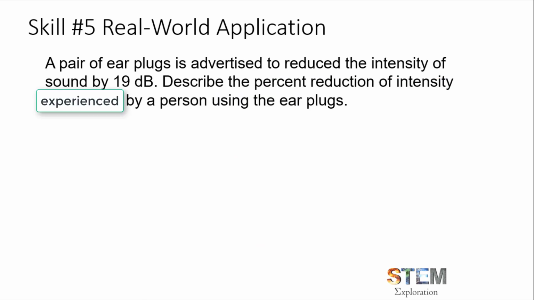Now that we've talked about this little tidbit of knowledge, I want to look at another problem and how this would relate to earplugs, because you can look at earplugs from Menards or any other hardware store, and it'll tell you on the back the decibel rating that they're good for. They'll say that it reduces the volume observed by 19 decibels. They're not telling you that it's going to cut all intensity in half or anything like that, but they are telling you a relative decrease in intensity that your ears will observe. And again, this is relative, right?